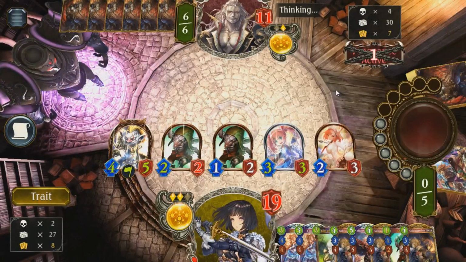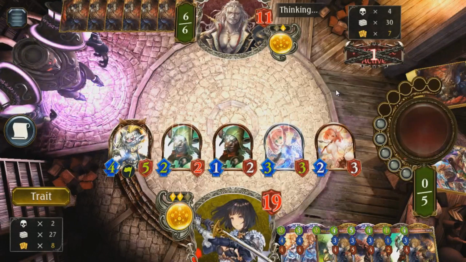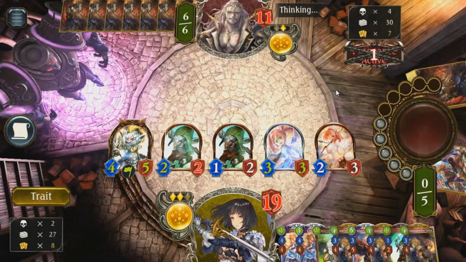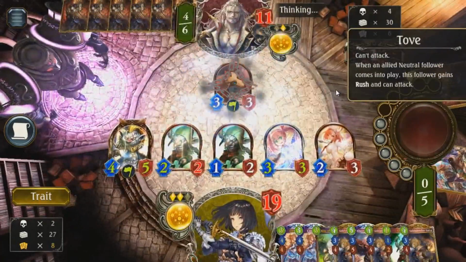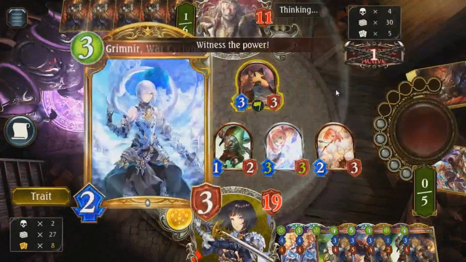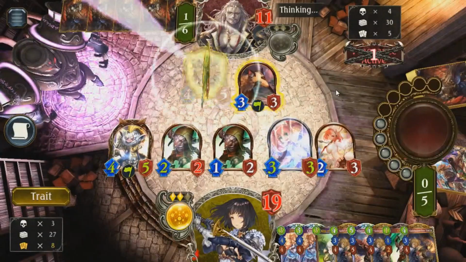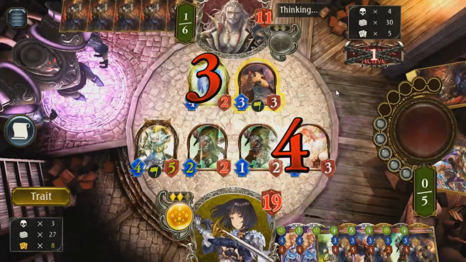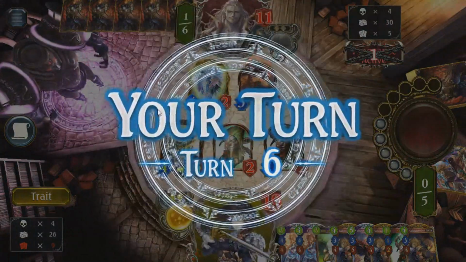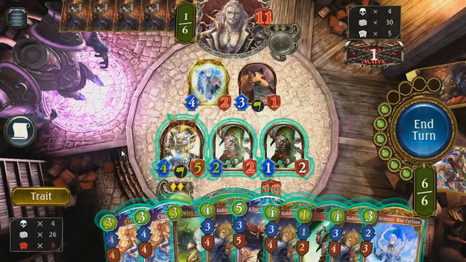Though I wouldn't expect him to have it. But he can't just play Spawning Abyss this turn because he would just die on board, because we can evolve Lyrio for the extra damage. Oh, he doesn't attack the neutral. I think that's a mistake. But anyways, let's see.